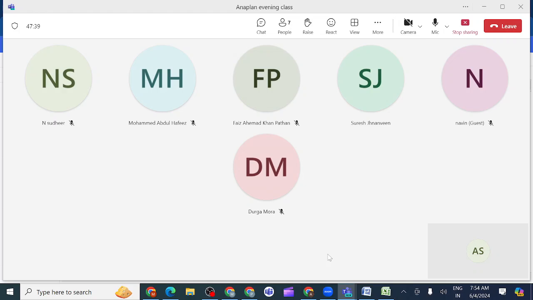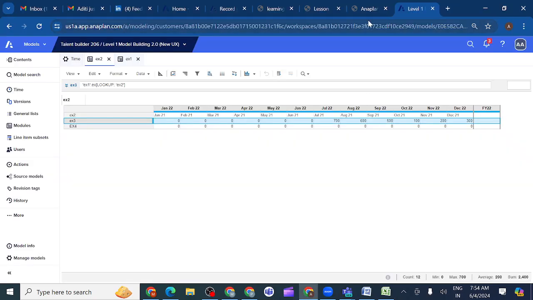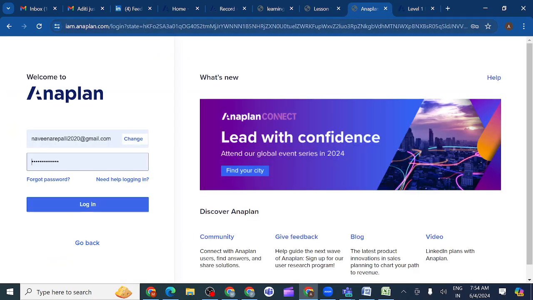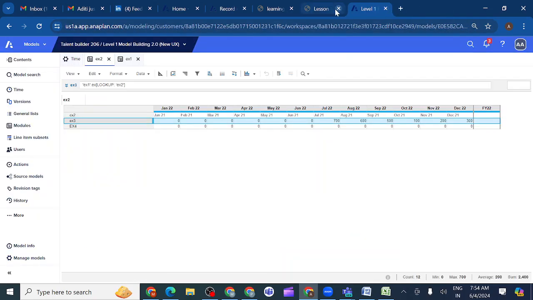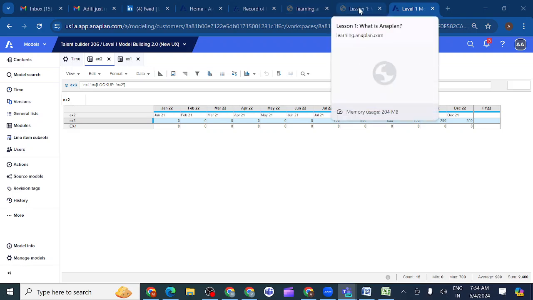So, Sudhir once showed Suresh and Navin. Did you explain to Durga how we need to apply for each and every job? Yes, sir, I told her. Okay. Everyone should apply for jobs. Without applying, we don't get calls. We should apply for jobs, and then only we will get calls. I have shown how to apply, so try to follow those instructions, that will be helpful for you.